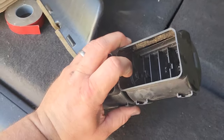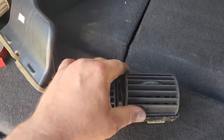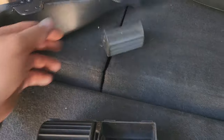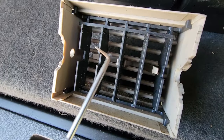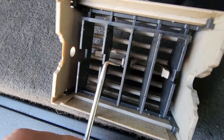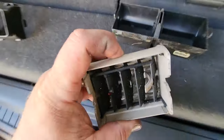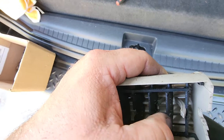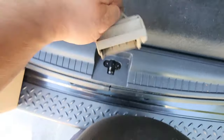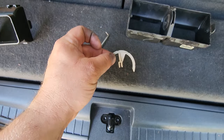All right. These vents just pop out of their sockets. You just push them out. Come ajar. You can just roll them right out. Easy peasy. And then in the vents, these little pieces that just clip on right to the center could be popped off nice and gently. Do not break it. Go ahead and push that in, and then you can pull these out. There we go. Slides right out. Oop, dropped it. Yep, these guys, this is what I need.